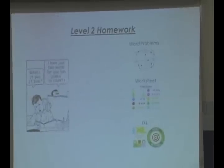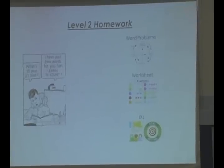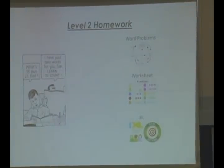And for homework this year, we decided that for math, instead of sending a worksheet every night, we'll send a packet home on Monday, and that packet will be due back on Friday. The packet will consist of word problems, skills practice, and IXL practice. Instead of starting next week with our upcoming field trip, we decided that our first packet will probably come home the first week in October.